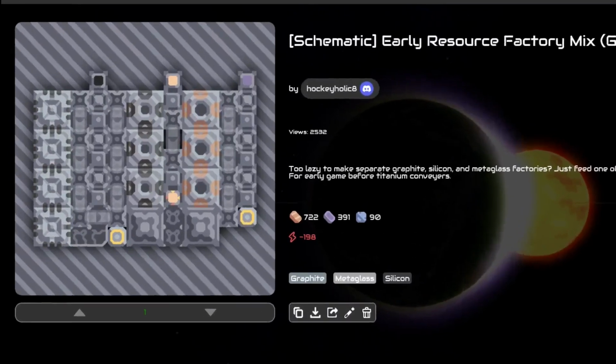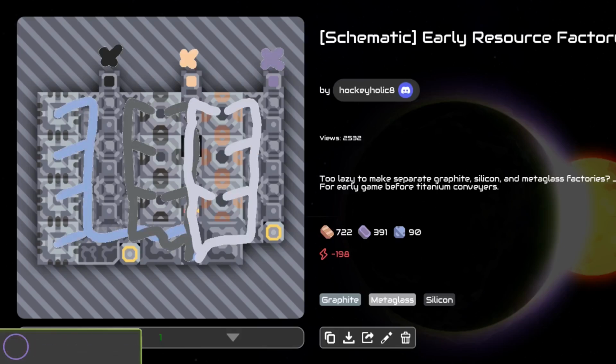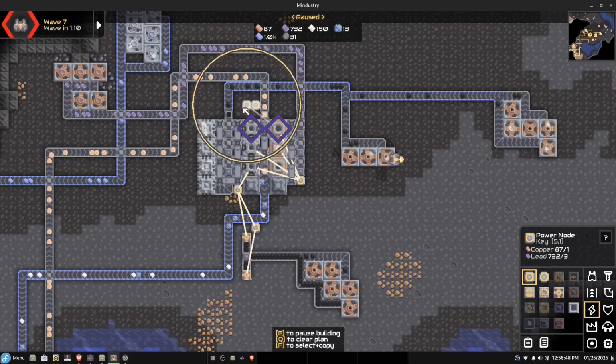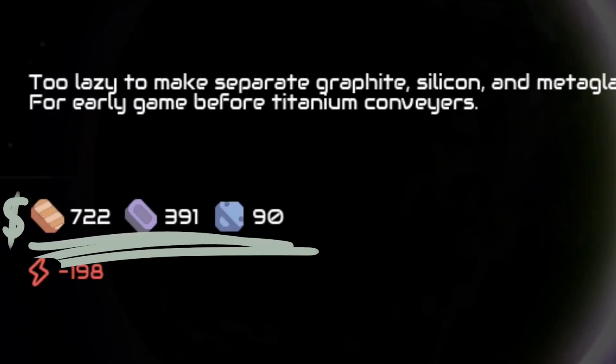This right here is a schematic which turns coal, sand, and lead into graphite, silicon, and metaglass respectively. Well, not really, because you need combinations, but anywho. I even made this in survival and not sandbox to show you how easy it is to make in the early game. The cost is nearly trivial, especially in that early game setting, so it's really nice.